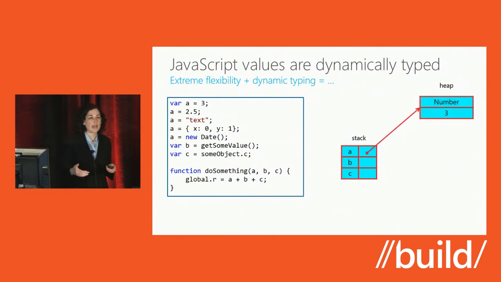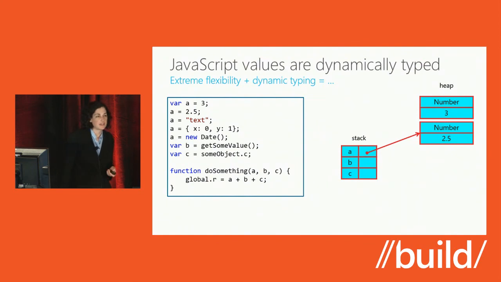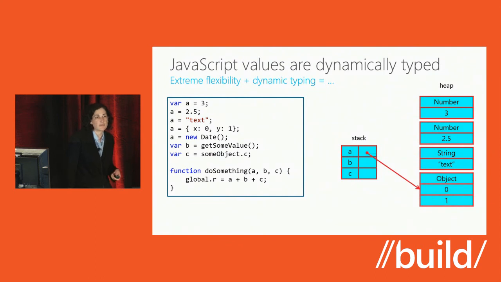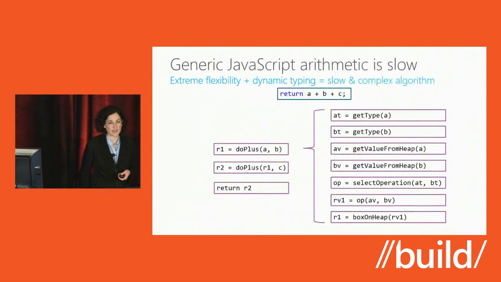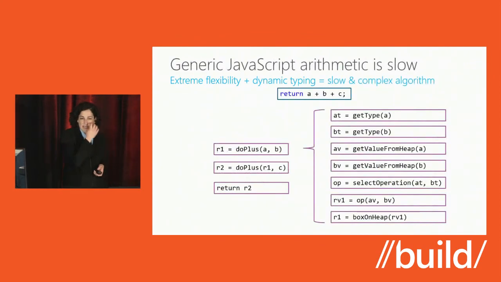Generally, when the JavaScript engine doesn't know what kind of values are contained in an object, we store everything on the heap. It's just an object, right? It could be an integer, it could be a floating point number, or it could be a string that's text. Or it could be an object that has properties, or a date or something else. But we have one stack pointer that points into the heap that stores the value for it. Now, when you use this super flexibility, we can't do any optimizations that would allow us to keep all of those operations on the stack.